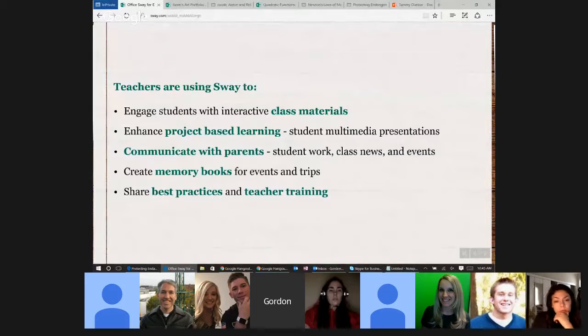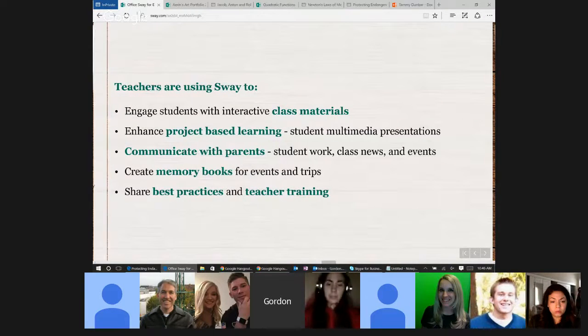It takes lecture notes and spices them up in a nice, pleasurable way to consume them. This can enhance project-based learning. We see lots of projects being documented using Sway. Parent communication is another big one. As a parent myself, I get a barrage of, I'll say, boring text-heavy emails that have information I need to consume. But we've seen schools where teachers start to send Sway links out to parents to communicate what's going on in the classroom. The parents are like, this is a much nicer way to consume all of that information.